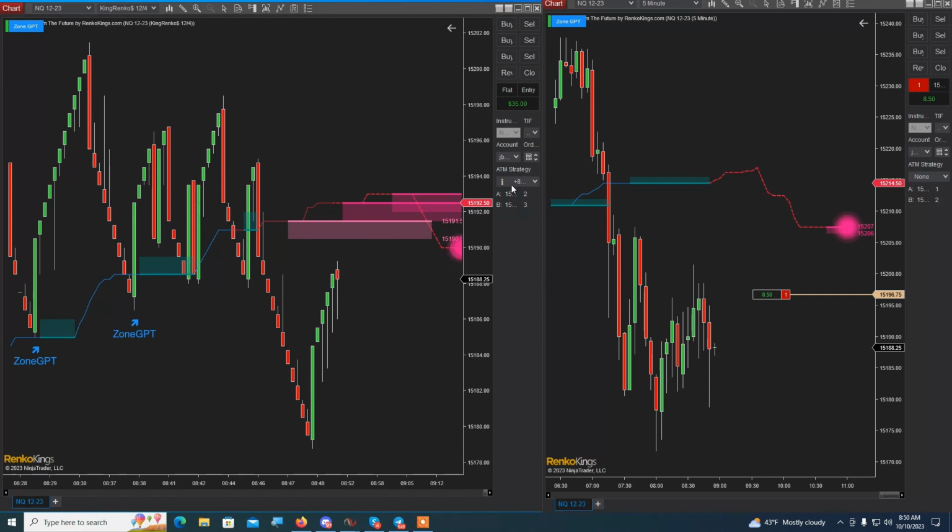And it looks like it's a test of it. So now actually, if a bar closes down, I would be looking for a short. I would like to see the actual touch of that zone and then a bar closing, but let's see. Order filled. I'm going to try it. We have a bar close.